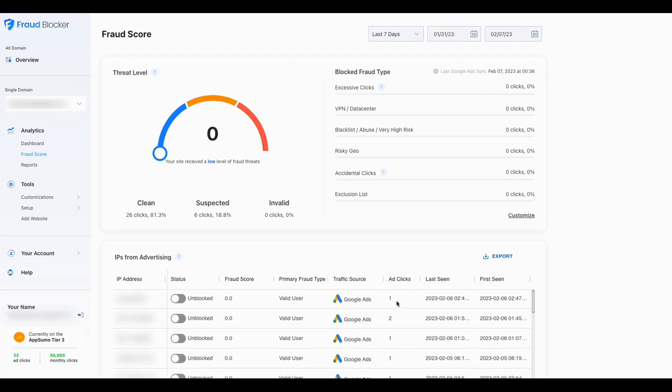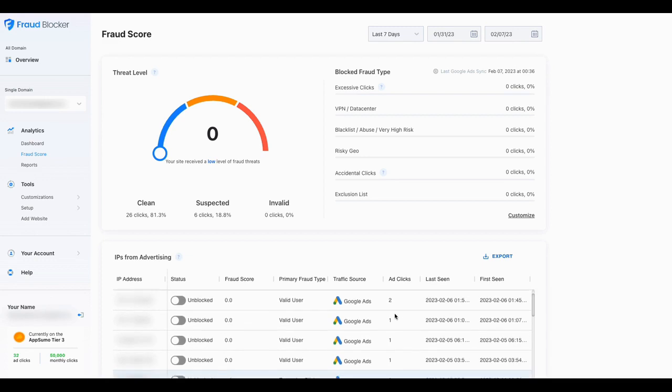As you can see here, these are the ads that were clicked. These are the ads that I'm running here. And then it gives you a numbers breakdown. This is the last time it synced with Google, which was on the 7th, and this is running from the last 7 days. Then it gives you a threat level score here. Mine is pretty low. I don't have anything excessive. You can block certain IP addresses. If you think someone is potentially doing that, you can actually go in and block their IP addresses as well.